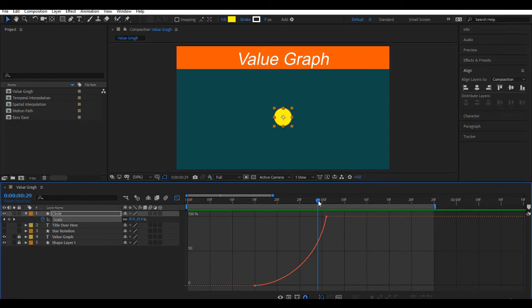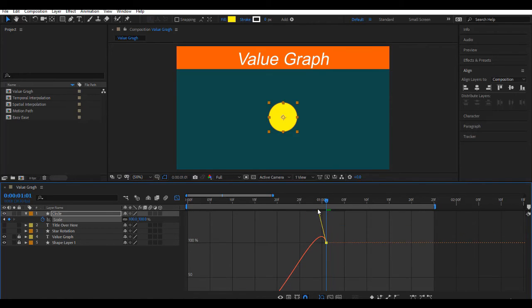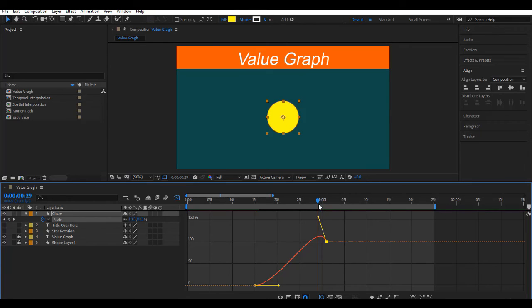Okay. This is the 100%, right? Notice the size. But if I use the handle, I can go above 100%. Watch this. Okay. Now here it is bigger than it's supposed to be. So actually it's gonna start growing the scale, then coming to 100%. Here it's 100%, and then it goes bigger and comes down. So if you play the animation now, notice the pop. Pretty cool, right guys?